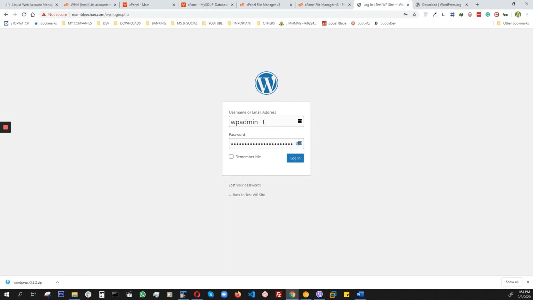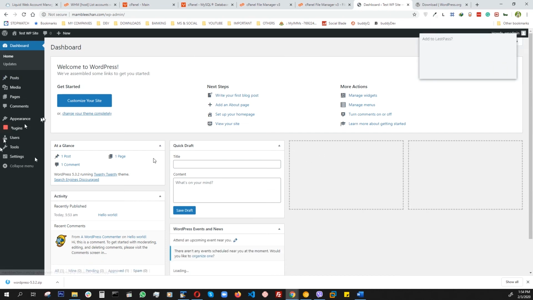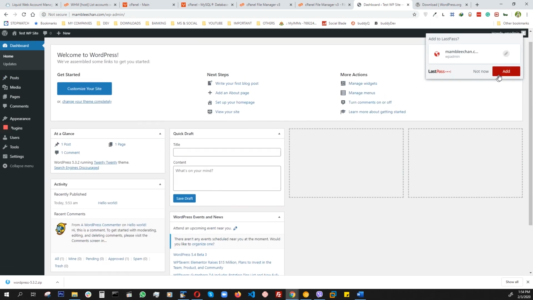But, you know, this is a very important point, never use this kind of name where admin is written in it. Use anything else, preferably a longer one, like an email address, more complicated, just for security's sake. This is a big no-no. I'm just using this to keep it simple for this training purpose. Log in. Boom. Now we have a brand new WordPress install.